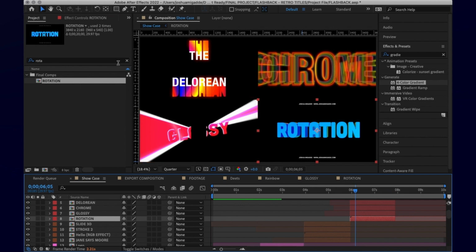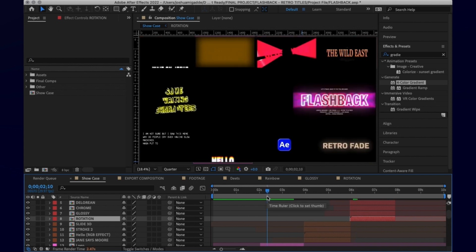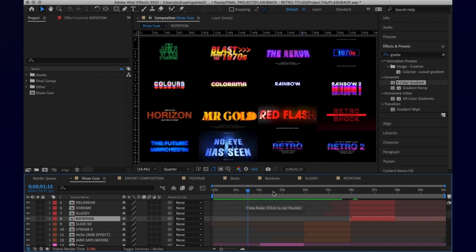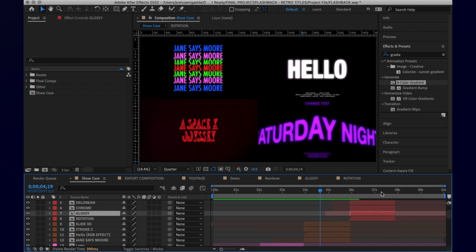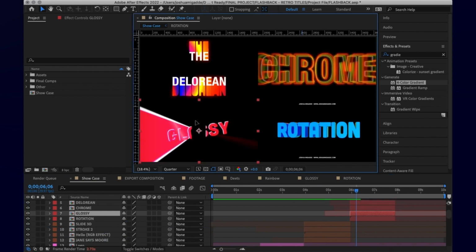Since we've talked about what you'll be able to find, how you can easily pick the composition and choose whichever one you want, we are going to edit some of these compositions. I'm going to start with one of them. It's called Glossy. I'm going to look for it. It's right over there, and I'll pick it out.